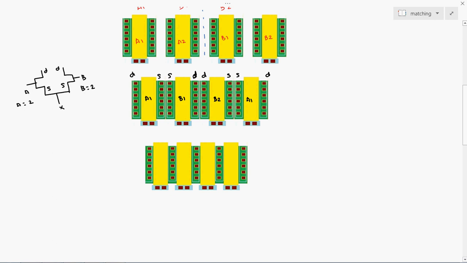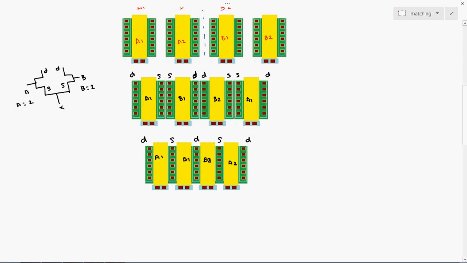Again we are merging these two contacts. Again one more source, this is a common source for A1 and B1. This is a common drain for B1 and B2, because the multiplier is 2, so the drain should be shared. And then here we have the A2 transistor. If it is a drain, it should be on source. So the A transistor and B transistor sources are shared, and then the drain of the transistor. So what is a drain terminal?